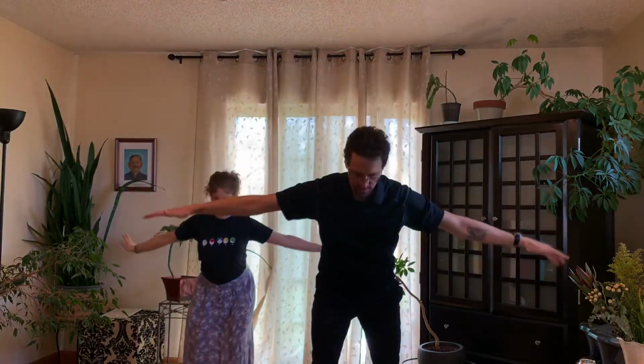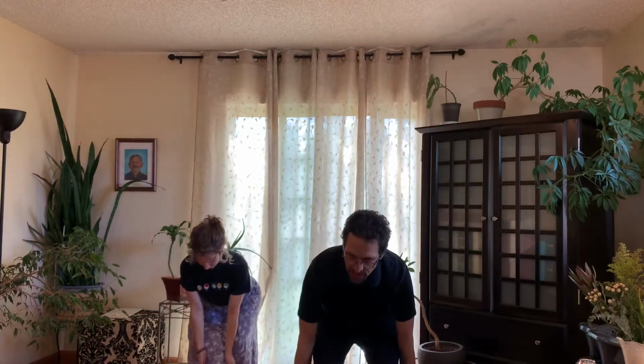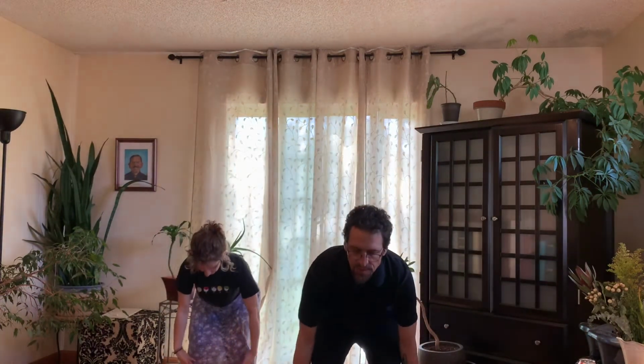So this one's fun. It's called taking flight, and what you're going to do, very much like a big bird, is you're gonna come down, you're gonna just touch your ankles. So just down like this. If you have any knee issues or leg issues, just go as far down as you can. And then each time work your way down a little bit lower, just to the point where you get to your ankles. So not all the way down to a crouching position, but just enough to really get movement in the legs, the hips.